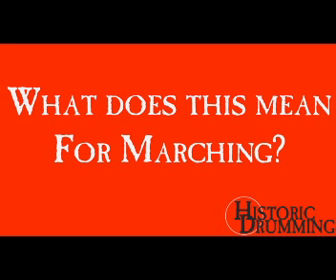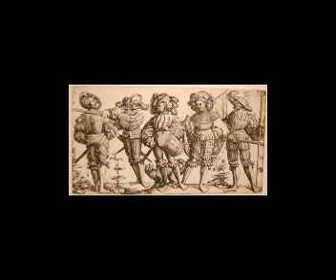So what does this mean for our soldiers? As people surrounded by music their whole life — in church, in the streets, in the military — they would have understood music as having this implicit absolute tempo of 60 beats per minute, and this would have been a very normal idea to them. So it makes sense that the natural rate of march was at 60 beats per minute. From there, you can have a quick step — literally doubling that pace, going from 60 to 120. You still have that implicit 60 beats per minute, but now it's just on your left foot instead of alternating between the two feet.